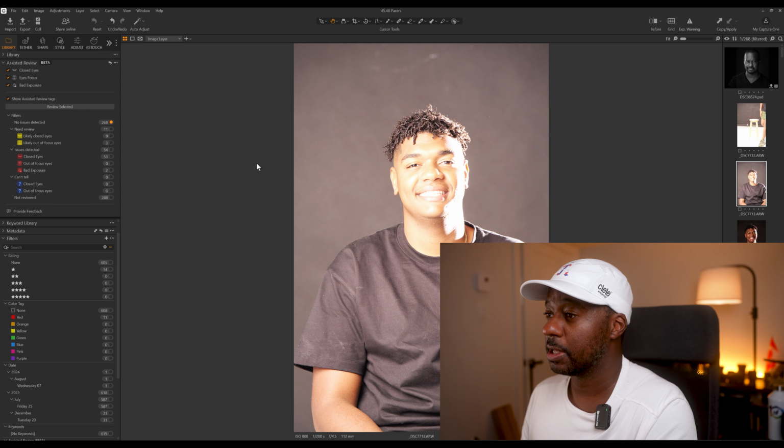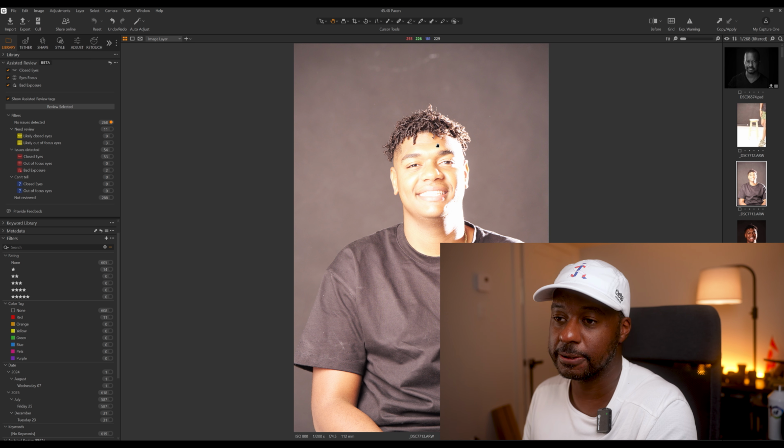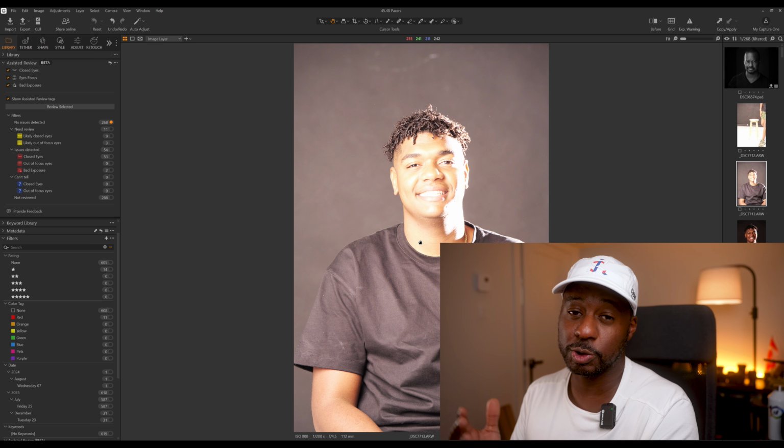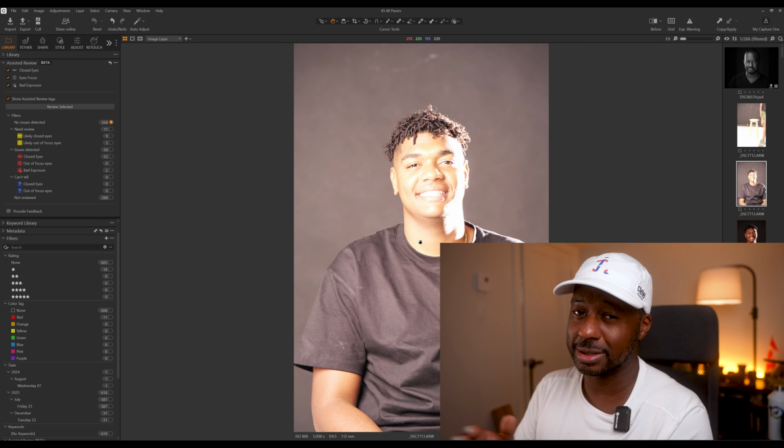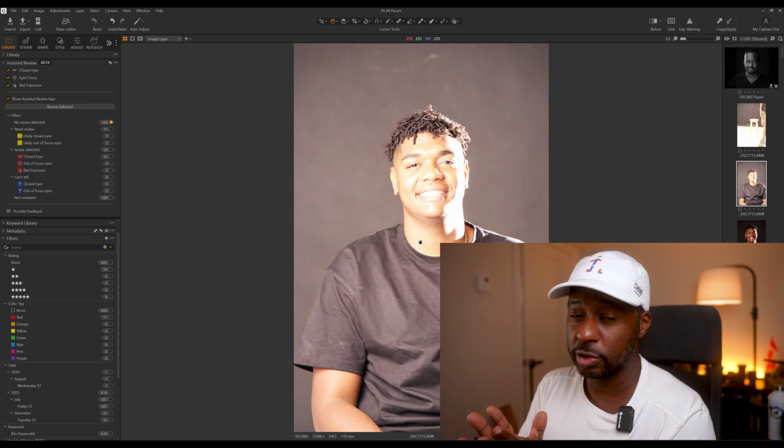But again, I mean, the values here are like 255, which is pretty crazy. Like throughout, it's not even highlights. This is just the main skin. So I guess Capture One still needs a bit of work, but at least it gives you a little head start over doing it manually.